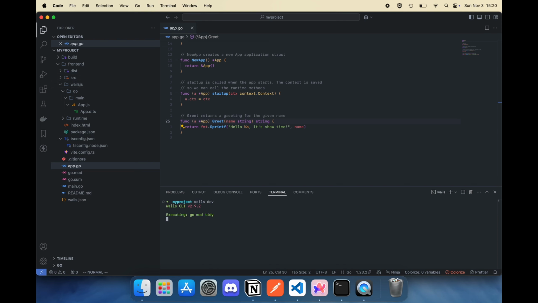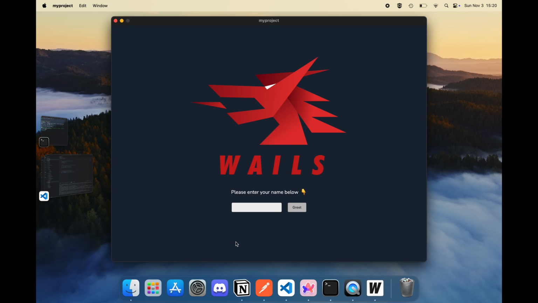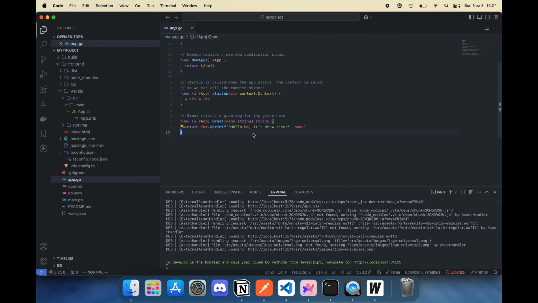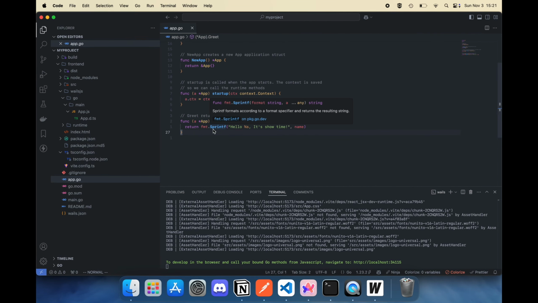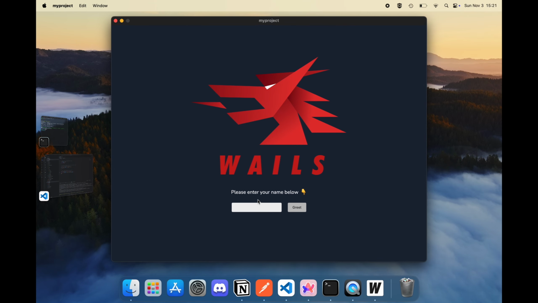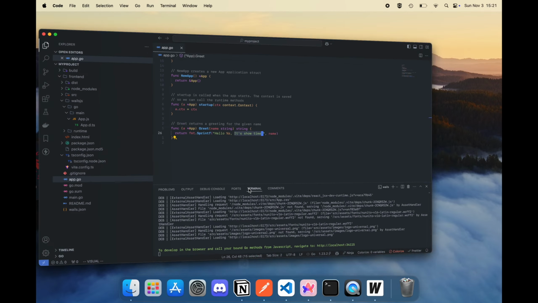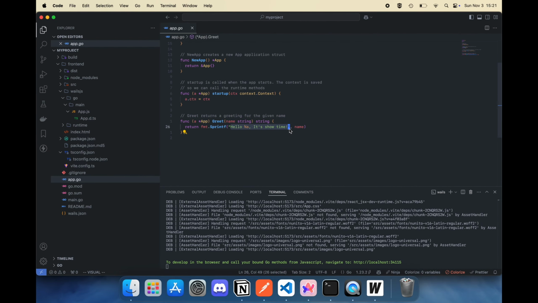So let's just start the project so I can show it to you. Here's the project provided by Wails once you start the application. So as you can see, it's pretty simple. It's just an input with a button. So this input and this button are gonna call this Greet function, which is gonna template this string by adding name to it. So if I add hello, as you can see, it's just gonna print this out.